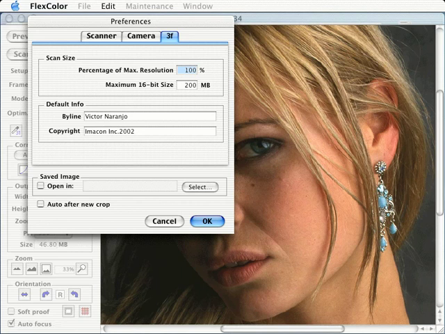Any image you create is an important asset which should have your name and copyright associated with the file. Remember, with 3F we are creating a digital original. You would never dream of sending a film original to a client without your name on it. The same care should be applied to a digital file. 3F automates this task. Each file you create in 3F will have your information automatically embedded in the file. You will never have to worry about your digital original leaving the studio without your information.